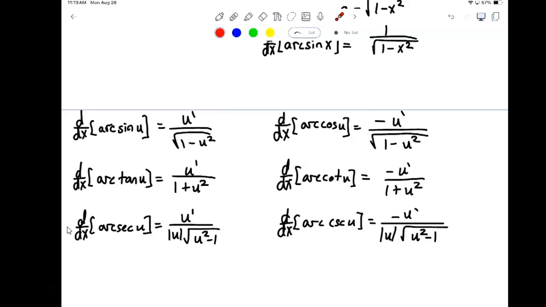One little piece of note here in the secant, yes, that is absolute value there. That is absolute value of u. So that's u prime over an absolute value of u and a square root of u squared minus 1. These are going to come up right now as we review some more examples with the chain rule, and they're going to come up again later when we look for integrals that involve, in some way, an inverse trig function. There are going to be what are called trig substitutions and things that we'll be doing to handle those kinds of expressions a little later.